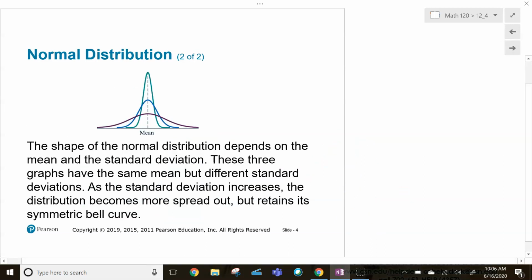Okay. Now these are all normal curves, but the standard deviations are all different. And if you notice, look at the one in green there. This one's standard deviation is very small. So let's say the scores on the exam, the average is 80%, right? So the 80 is the mean. It's also the median and the mode for your set of data. And let's say your standard deviation is only like 5%. That would be the green one. Real small standard deviation. All the data is real clumped in together.